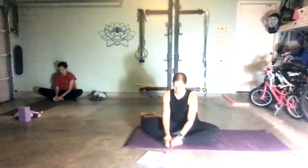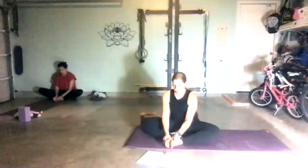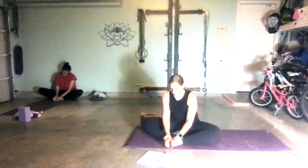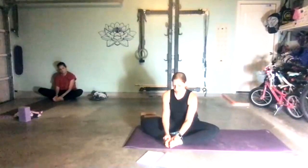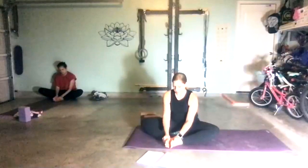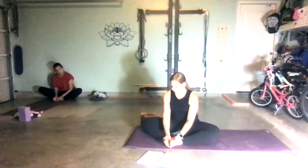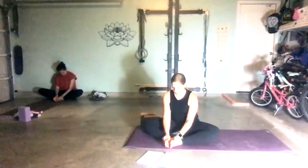In Chinese medicine, they believe that the kidney essence is like the fuel that kickstarts every other metabolic activity in the body. So it's really important to work those kidneys. And the kidney meridian runs down the inner thigh. It's one of those main ones that runs down the inner thigh. So anytime we're doing these opening poses of the legs and working that area, you're working the kidney meridian.